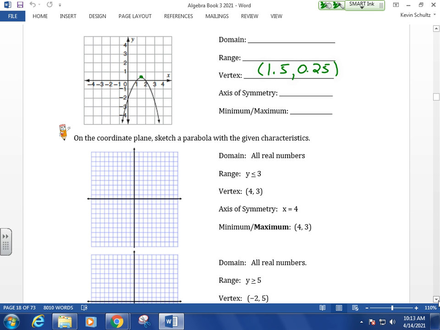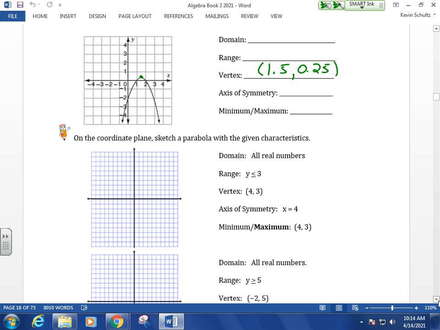Yes, the x value of the vertex is always going to be the axis of symmetry. Yep, that's that correlation there. And then the y value of the vertex is always going to be part of your range. Right? Because the y value of the vertex is the highest or the lowest the parabola goes. You just have to figure out which inequality symbol you are going to put in there. So I'm going to have you do the rest of this one now. And then below that, two of them that I'd like you to do yourself.